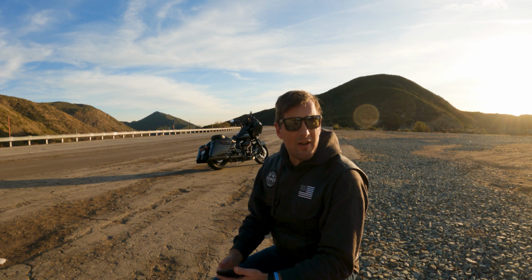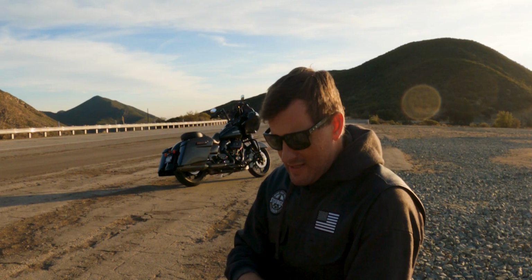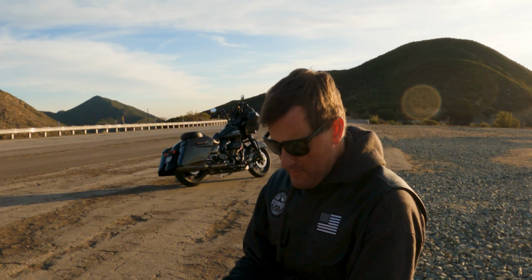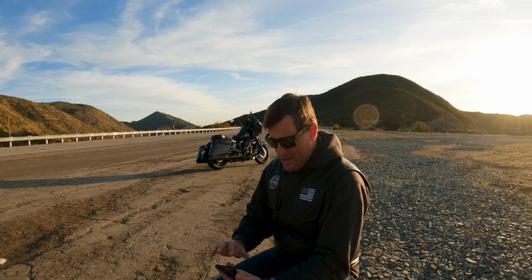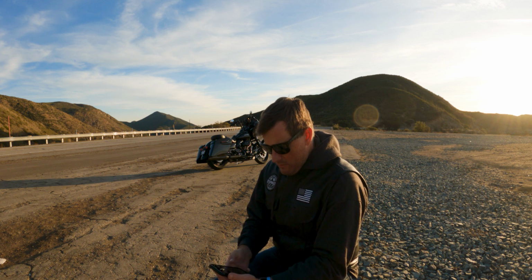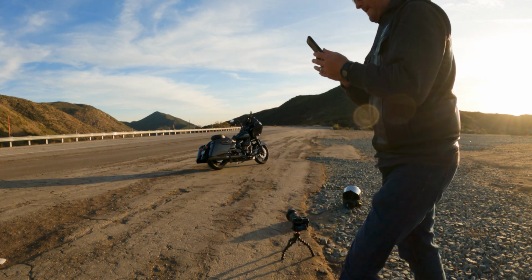So I put things up on a tripod just to get the best shot possible, so there's no vibration and things like that. I just have a little Gorilla Pod that I keep with me on the bike, and I go through my app. I'm using the Nikon Z6, which has the SnapBridge app, and allows me to take photos right from the app. So we get that set up. I can kind of look and focus, and then I go from there. I also try to take multiple camera angles because I don't know which one I'm going to like at the end of the day. So yeah, I know, hair's still a mess. I'll show you right now a little bit on how I edit the photos. I don't use Photoshop.